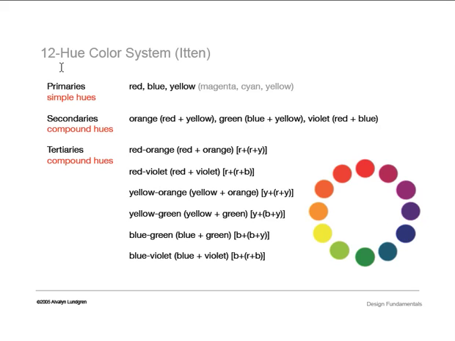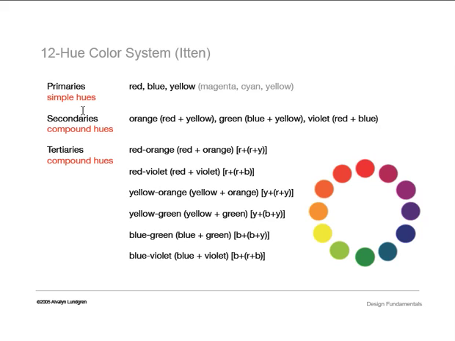A primary hue is a foundational hue, and foundational means you cannot mix any two colors to make a primary. You start with a primary and you make all the other hues and all the other colors that exist. So you can't make a blue by mixing two other hues. You use blue and you make colors from it.